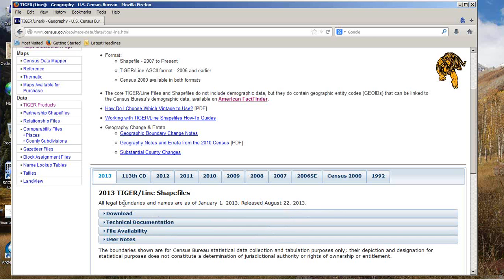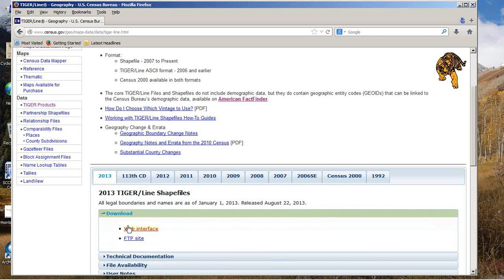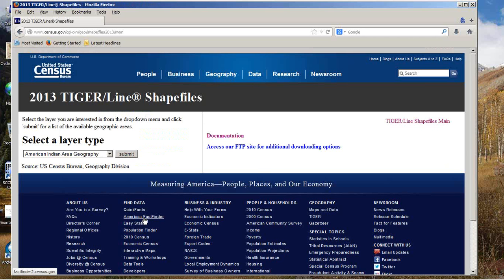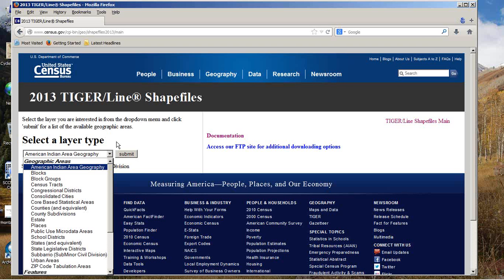So I can click on this download hyperlink here, and I have a choice of going through a web interface or an FTP interface. I just clicked on the web interface, and this is where it doesn't make a lot of sense the way they organize this, but I clicked on 2013 Tigerline shapefiles, and now I'm offered this drop-down, select a layer type. A while ago, we stopped offering the entire data set that was available because people weren't using it. We started offering themes of data. What that requires of us is to extract that theme from the master database. And you can see the results of those themes listed here.